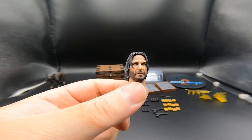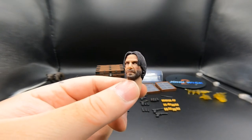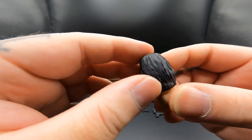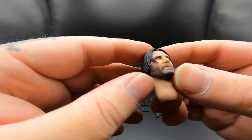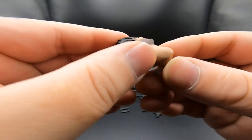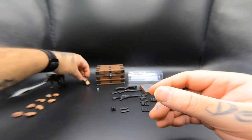You can see it does have a nice little resemblance of Keanu Reeves there. I do believe the other one that I have on him now, that it comes with, looks a lot better. But overall, the paint detail on him, the hair on him is actually not bad at all. They put a lot of detail on his face, the scruff, the little beard he has, and even on his neck. I'm really impressed with this figure, actually, even with the head sculpt.